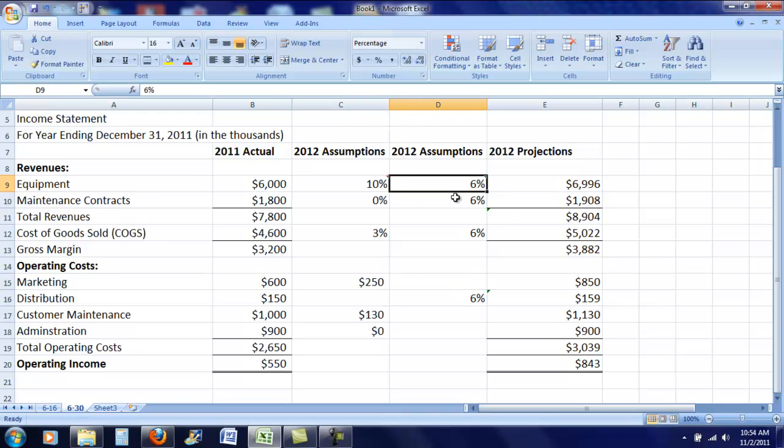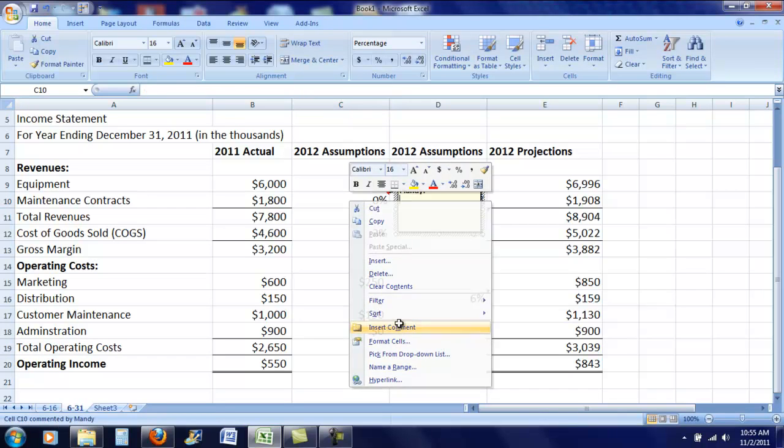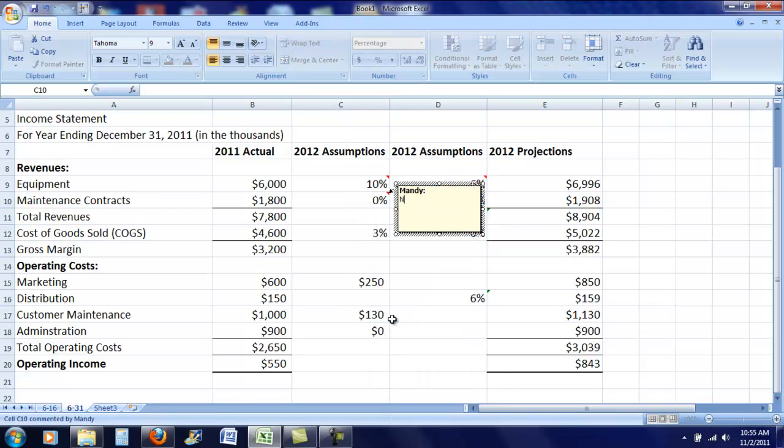And I would continue to do this for all of these numbers because I might need to go back and reference this budget and say, well, how did I come up with this assumption? Here you see my 10%, my 6%, but you might be saying to yourself, where did this all come from? So when you're in budget information meetings and you're preparing a budget, you want to make sure you know where you got these. So I'm going to insert myself a little comment here and say, no increase in price for maintenance contracts.